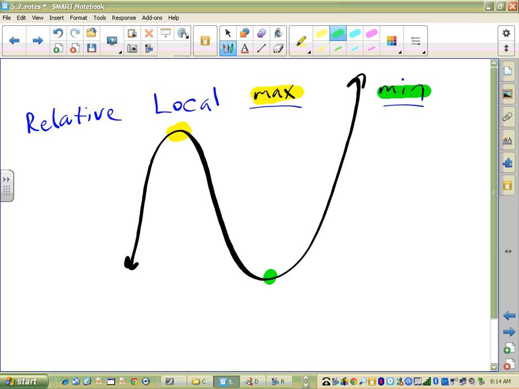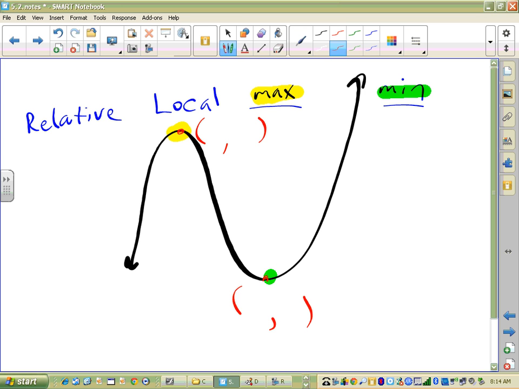Okay, good. On the quiz on Friday, you will be asked to find those. That occurs at a point. So when you find one of these, you should have two coordinates. You should have a set of parentheses and an x coordinate and a y coordinate for each one of those. Okay? Everybody doing all right so far?